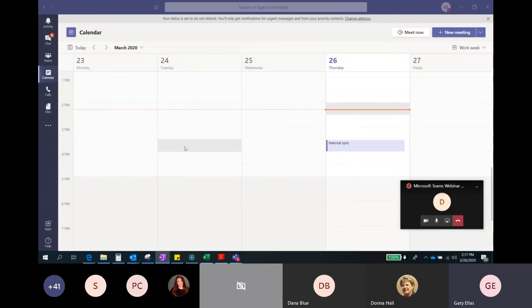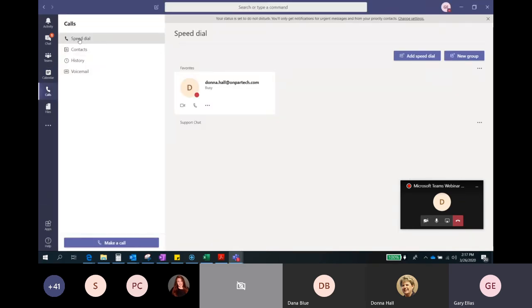I want to go briefly into calls, which is the next tab here. Not everybody will have the calls option within their Teams if they haven't set up their organization for calls. But if you do have it set up, you can call anyone from Teams, even if they're not using Teams. That's a really nice feature.